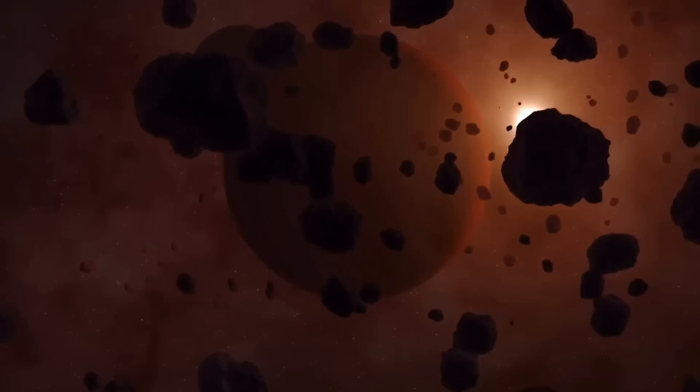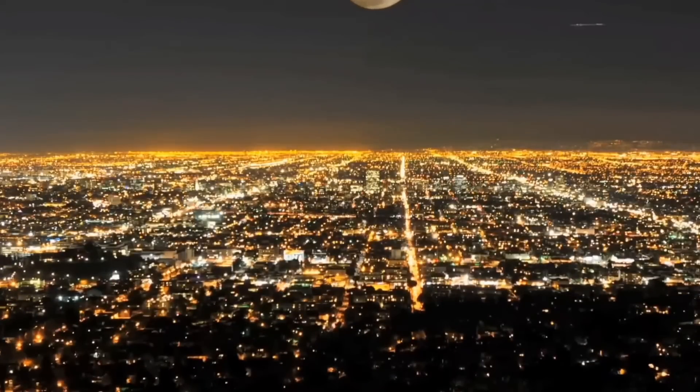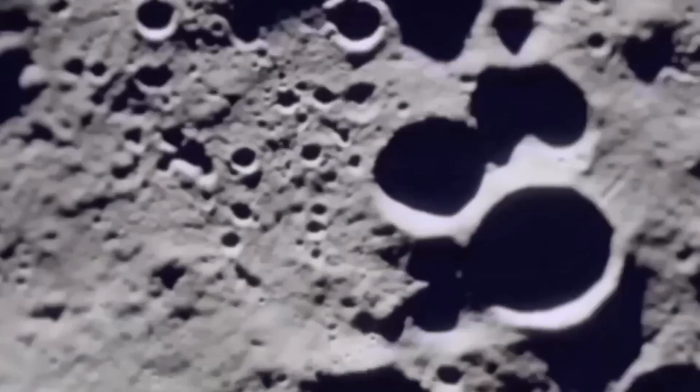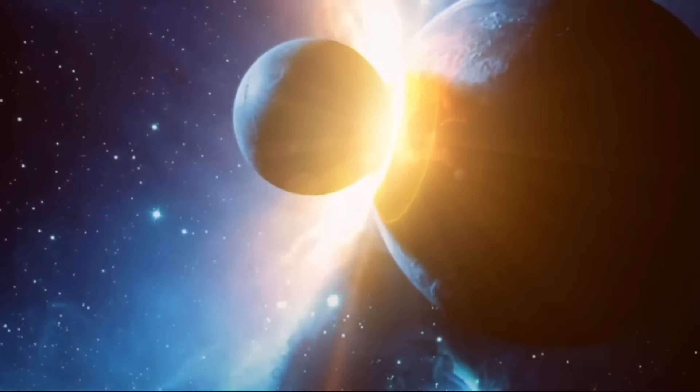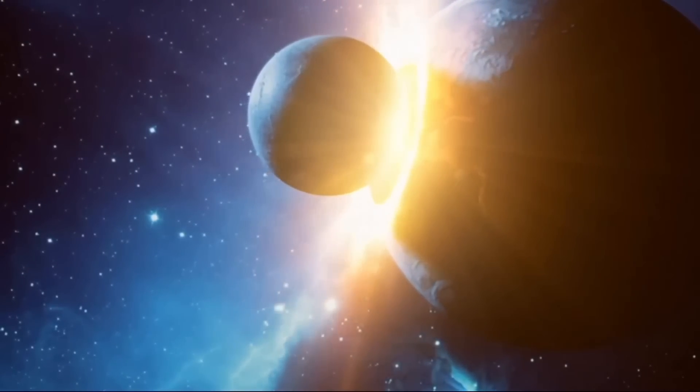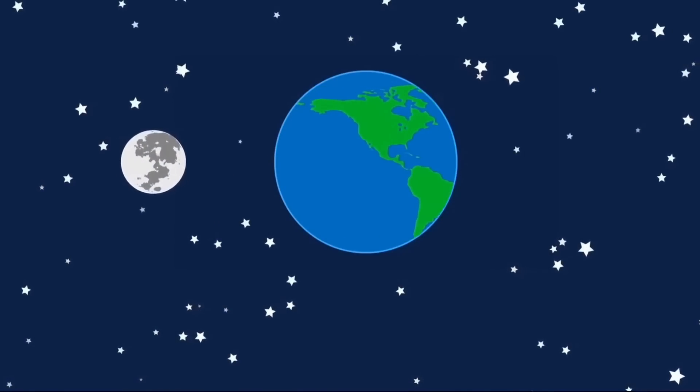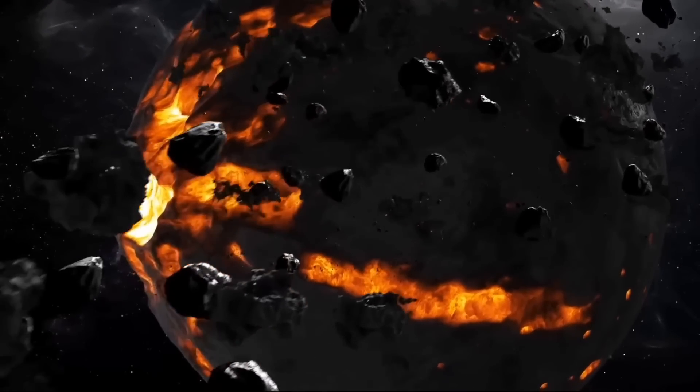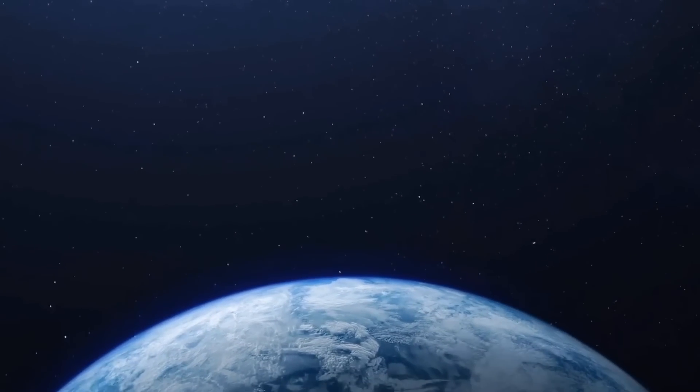The Moon will stop orbiting our planet if Earth's gravitational pull on it suddenly vanishes. According to scientists, this change will cause the Moon to move in a different direction than it did during its original orbit. Though it will continue to revolve around Earth at the same speed as before, the sudden disappearance of the Moon would undoubtedly impact life as we know it on Earth through a number of catastrophic repercussions.